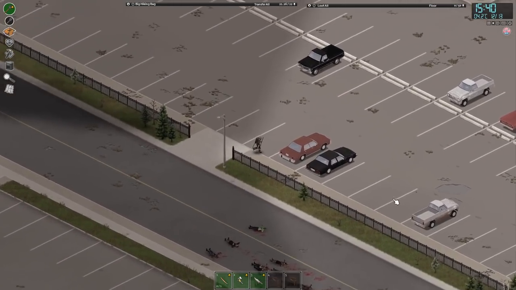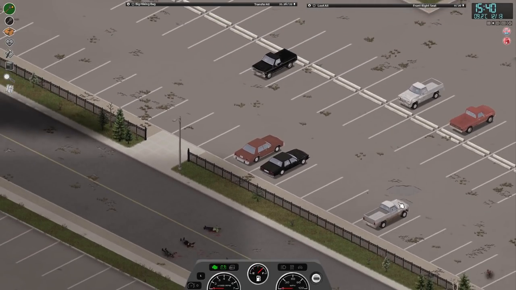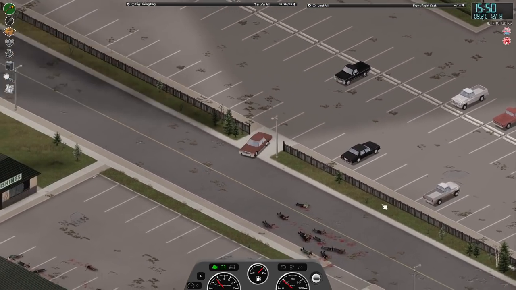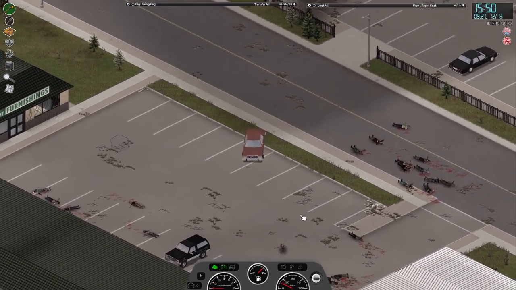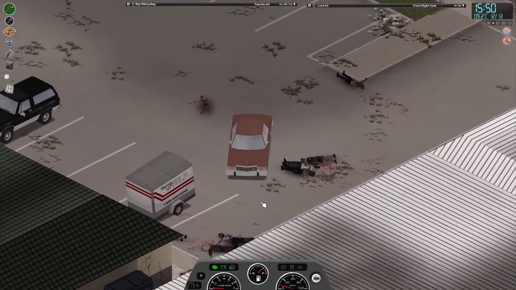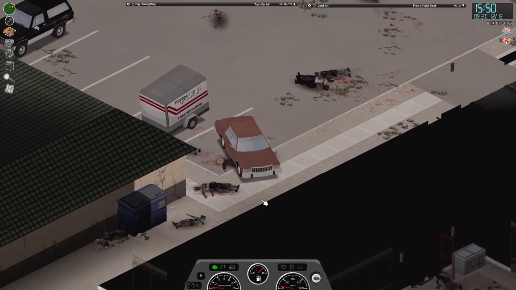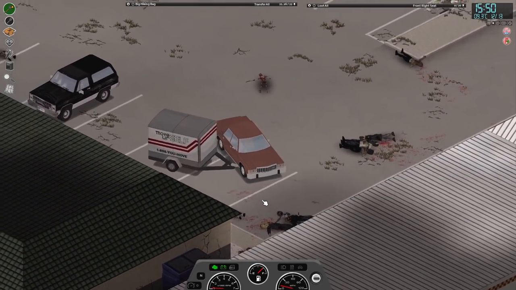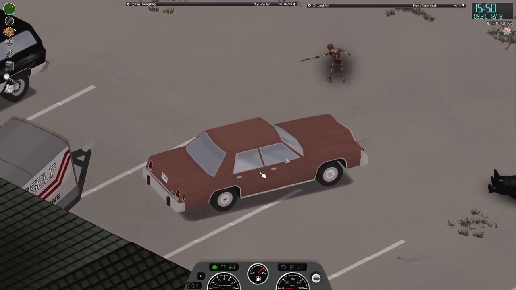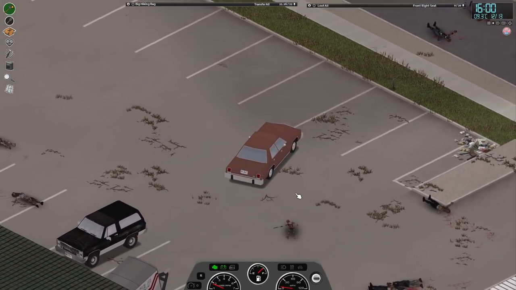Alright, we got our new car. Is very exciting. I will probably destroy it pretty quickly, because that's what I do with cars. I kind of want to try to get this trailer, but it's in a sort of awkward place. So if I hit it with like this... there we go. Actually worked better than I thought it would.